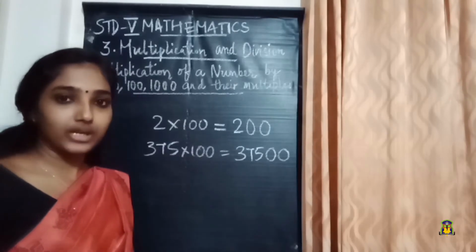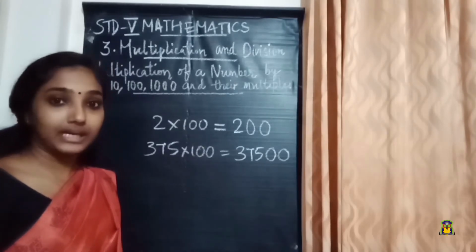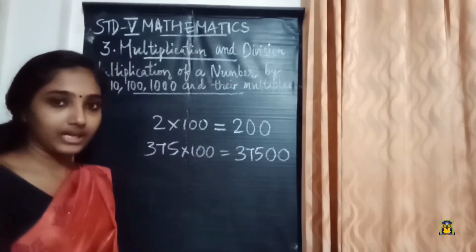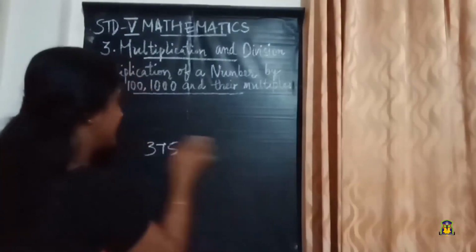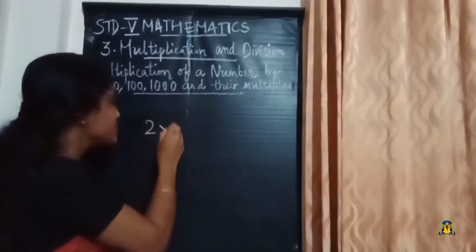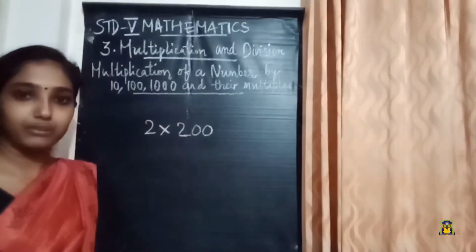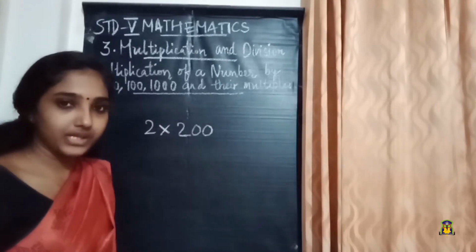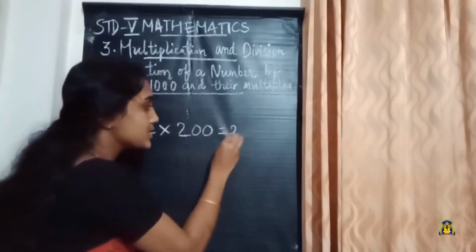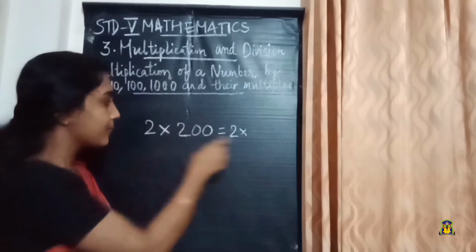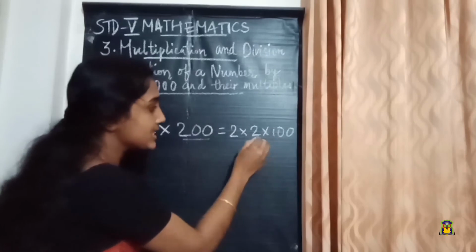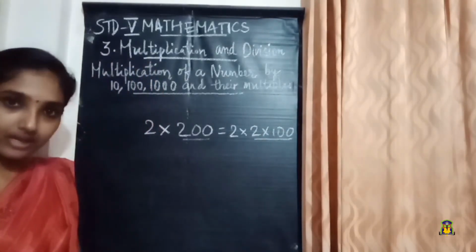Okay, so now let's move on to the multiplication of a number with multiples of 100. What will be the answer we get after multiplying a given number with the multiples of 100, that is with 200, 300, 400, etc. up to 900. Okay, now let's check what will happen on that. So here we have to multiply 2 into 200. Let's do an example with 200. 2 into 200. So we know that 200 is 2 into 100 itself, right? So this 200 can be written as 2 into 100.